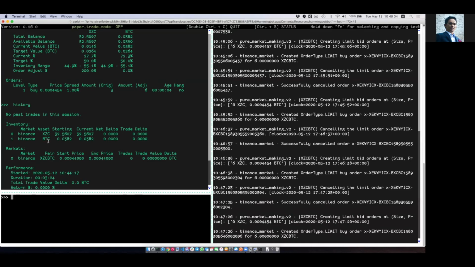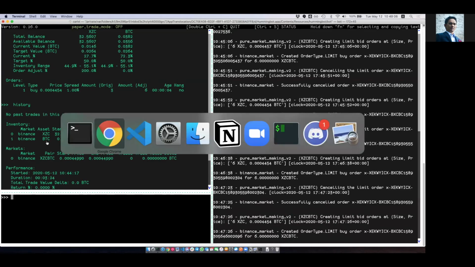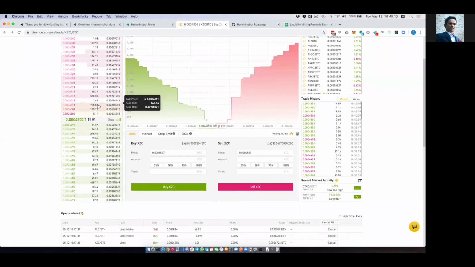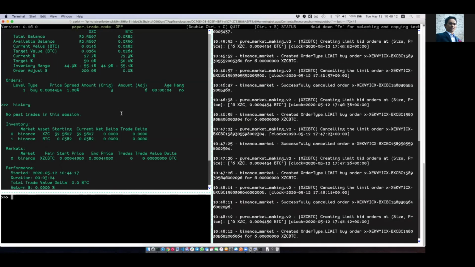And then just to tie that into a quick overview of liquidity mining. That's pretty much it for the Hummingbot client. If you have any more questions, we have until another 12 minutes or so. So I'll just quickly jump into Hummingbot Miners. In the meantime, if you do have any other questions, feel free.